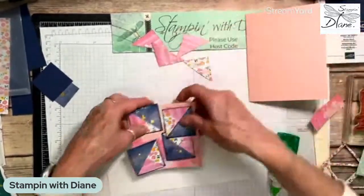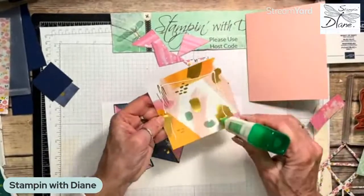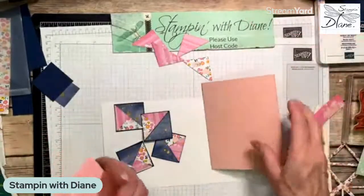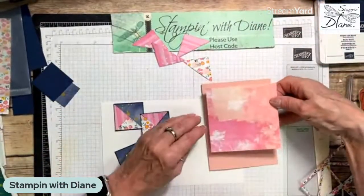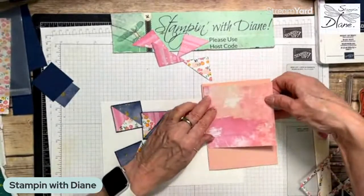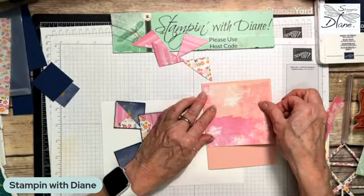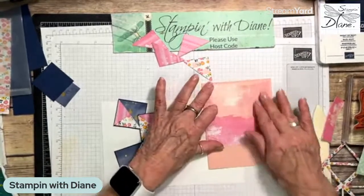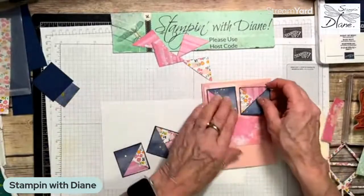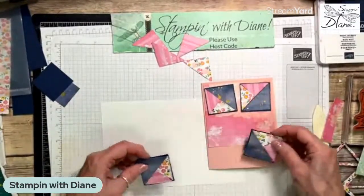All right. So I think I'll put this down on there. This has got Mango Melody on the back of this one, but it has such pretty colors onto the front. Now, I'll put this up at the top, I think. And this is just a 4x4 sheet. And then we're just going to put these on here. Like so.